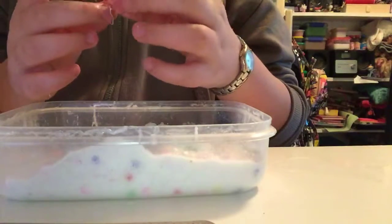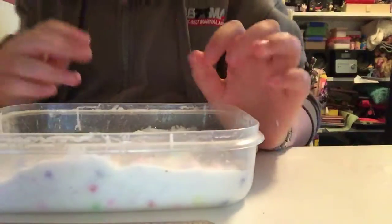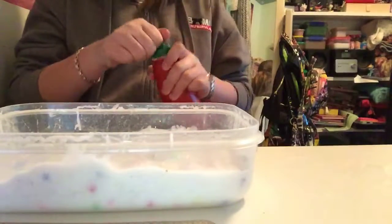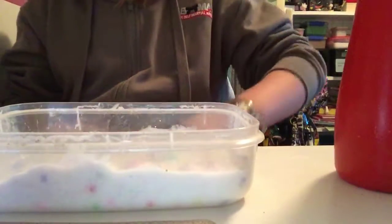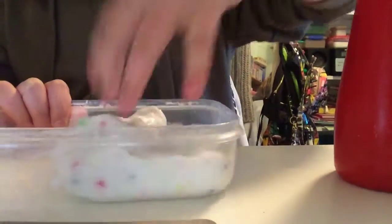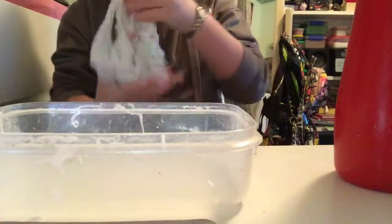First step I need to get all of the beads out one by one. Actually I'm gonna activate it first, so I'll just get my activator - this is my activator, it's just a tomato sauce. Put some in there. These things I keep them and I make slime out of them.